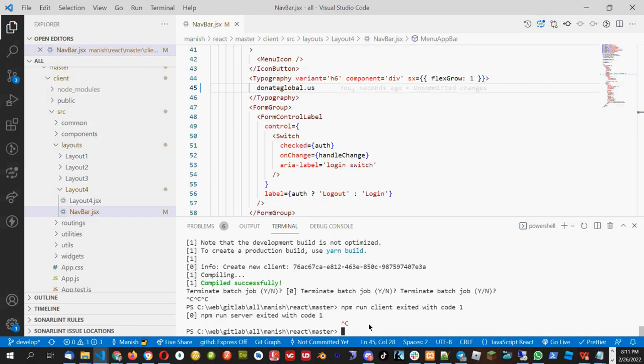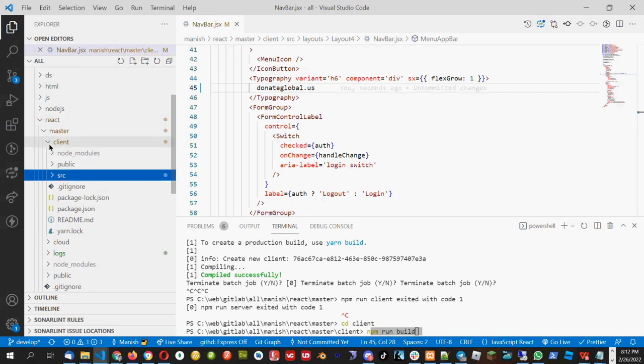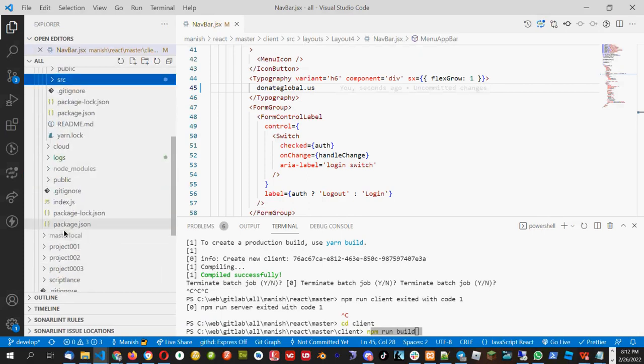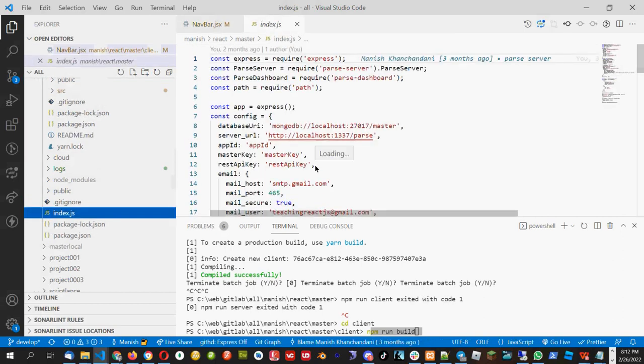So now I'll come out from my npm run start. I'll go to the client folder, cd client. Inside cd client, I will say npm run build. Before saying npm run build, I need to do some changes in my website. So right now, you need to just see it. No need to do it because this is the process when you want to do the domain part. I will do quickly in 10 minutes. Maybe some things may go not perfectly well with you, but it's okay for now.